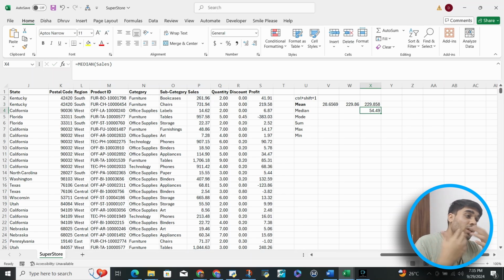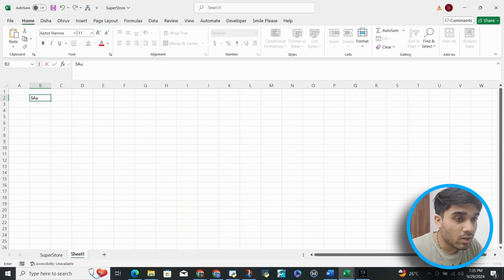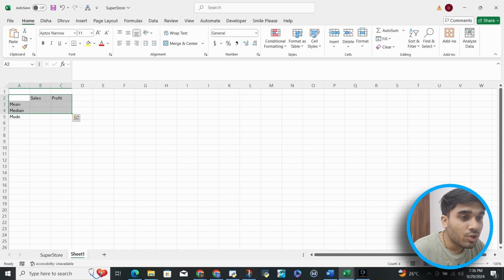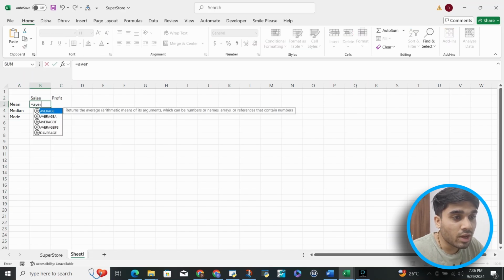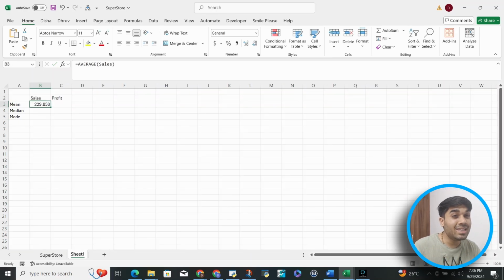What this actually helps you a lot with is when you're working with different worksheets. So let's say you're working with this worksheet and you need to create a table, and you're required to work on, let's say, mean, median, mode. You want to complete this array. You don't necessarily have to go and do average of this sheet and then select all of that and then give me the answer. You can directly write sales there, right? Click on sales, and here you go. This really eases your work.